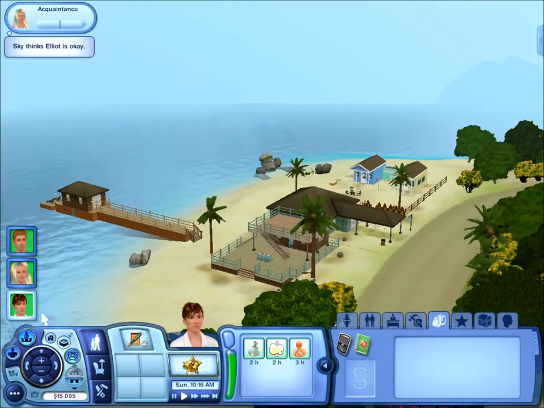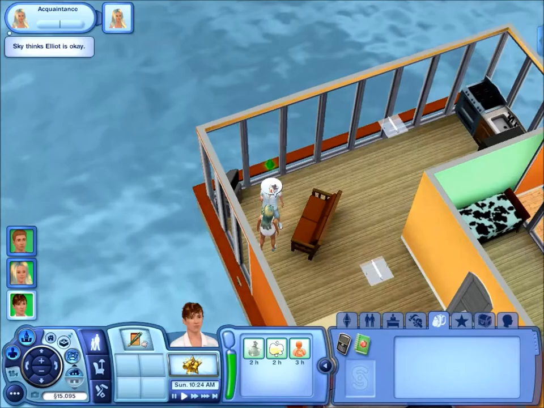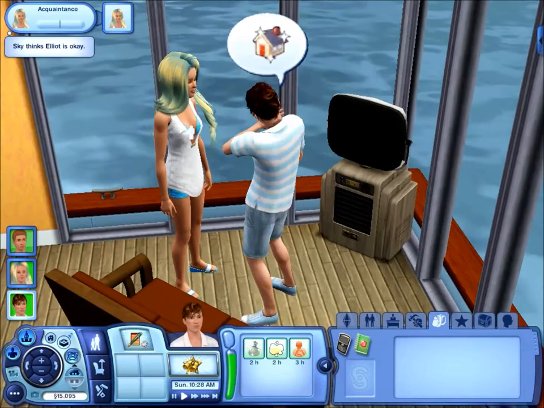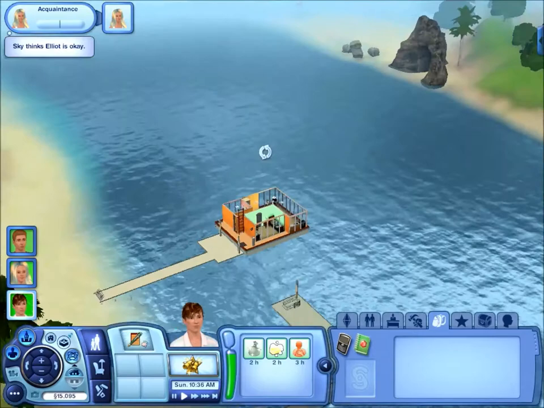Okay, Elliot, you're the one that's without a job. You'll stay free for now, okay? I feel sad for you. I'm seriously so sad. At least we're entertained by Sky, who doesn't care about her resort. She's just, oh yeah, I'll just go with the flow and leave my resort as hideous as possible.